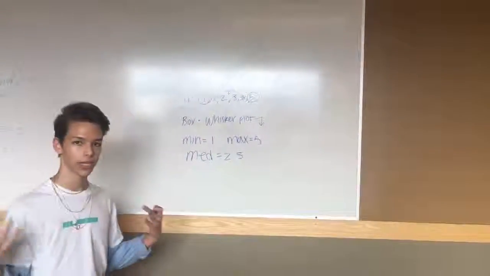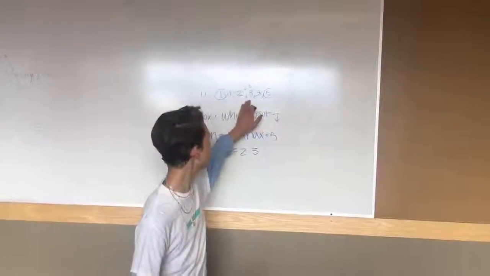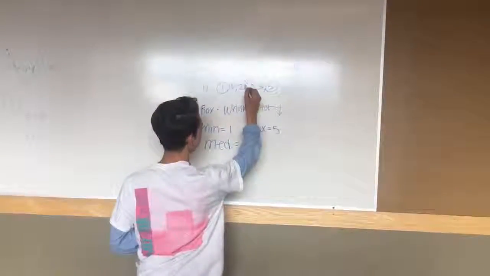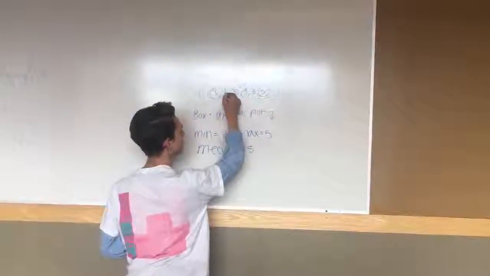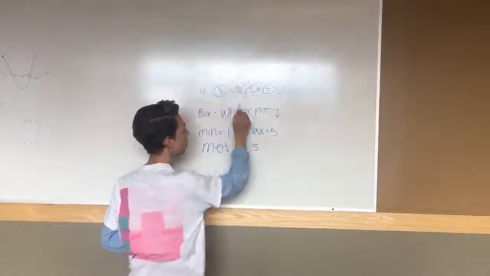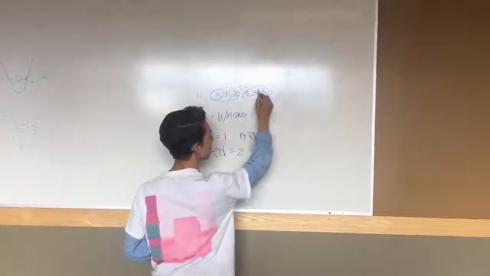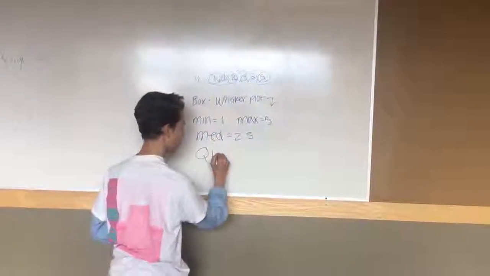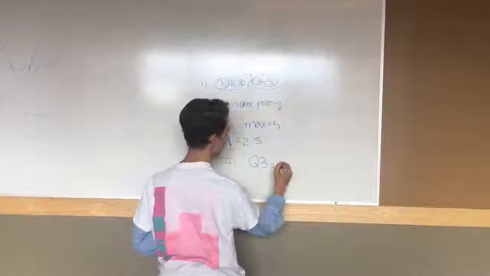And then we need two things called quartile 1 and quartile 3. That's going to be in between the minimum and the median, and the median and the maximum. So we do the same thing except excluding the median. We basically use these two sections of the data and we cross out both sides. So our quartile 1 is in between minimum and median, and it is 1. And our quartile 3 is in between median and maximum, and it is going to be 3. Okay, so I'm going to write Q1 equals 1 and Q3 equals 3.